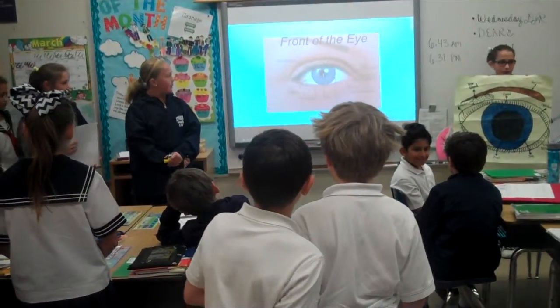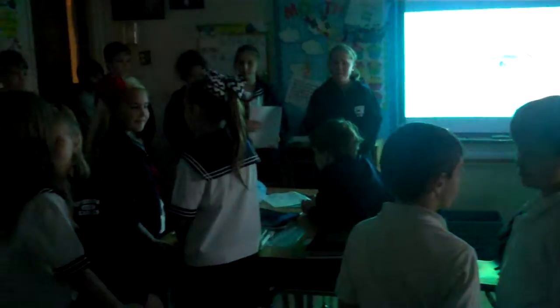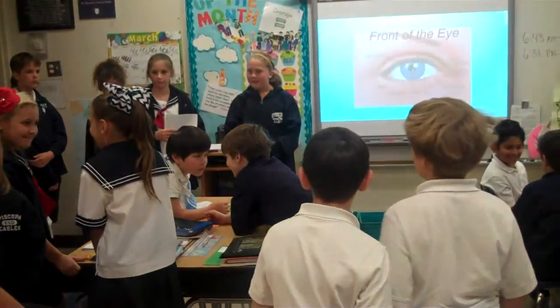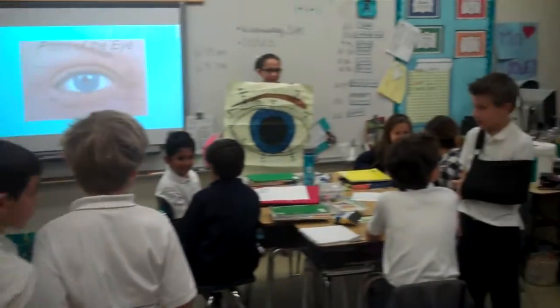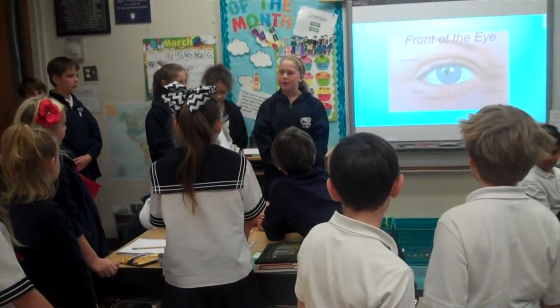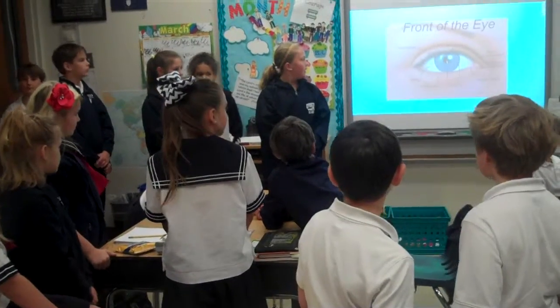Now we're going to do an experiment with the pupil. Keep looking at your partner's eyes. Whoa, its pupil got bigger. They got smaller. They got bigger and smaller. Yes, the pupil did get smaller then bigger, because when light enters the eye, the pupil is a regular size, but when light does not enter, it enlarges.